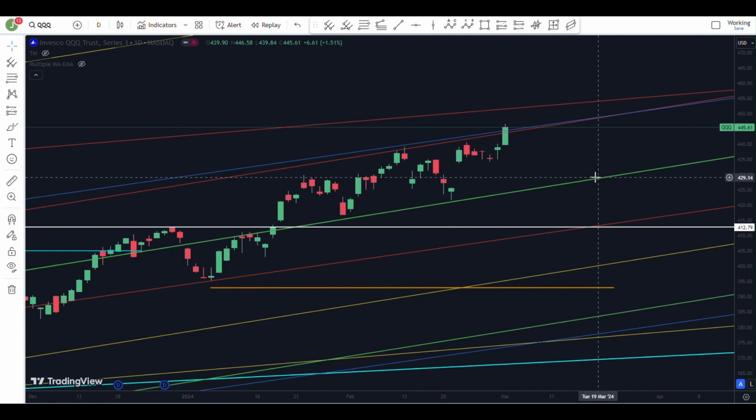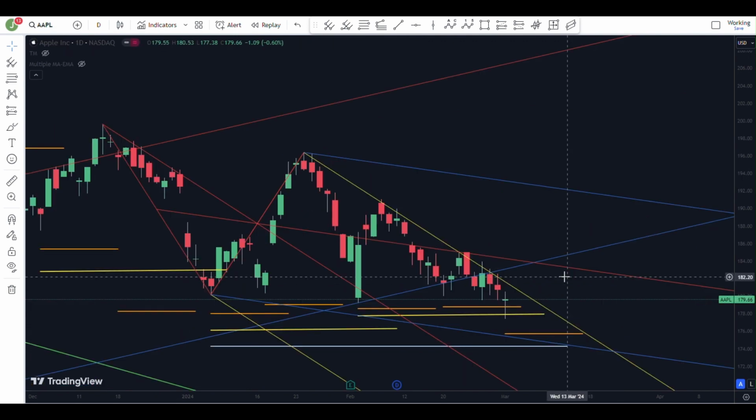As I mentioned last week, the best trades to go for right now would be individual tickers, and I'm currently short Apple. We'll take a look at that now. I know this chart looks busy, but we're looking mostly at the 2-week cycles, which are in orange, the 2-month cycle, which is in blue, and the median lines here. Now, if you watched last week's video, you'll see I have a new median line set on here that I did not have on last week.